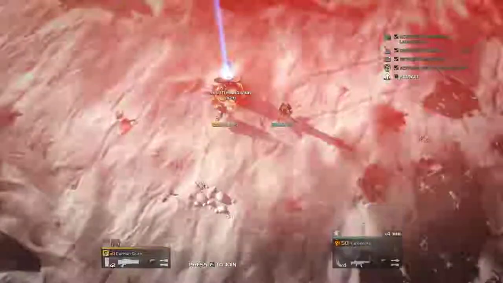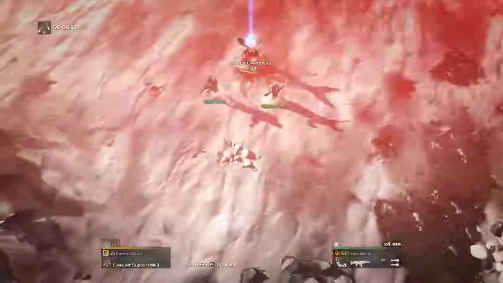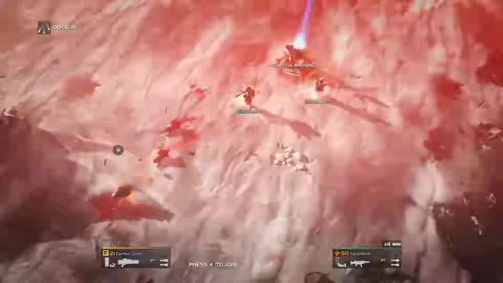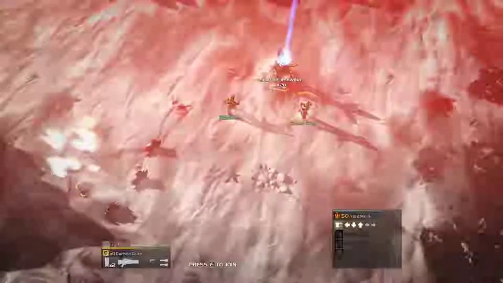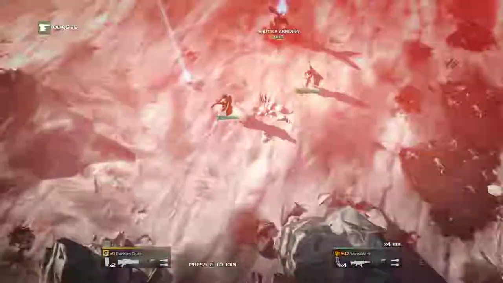Extraction confirmed. Shuttle inbound. ETA T-minus 1 minute 30 seconds. My rail cannon turret is off cooldown. Deploying defensive assets.